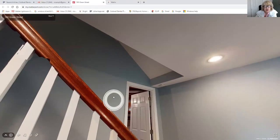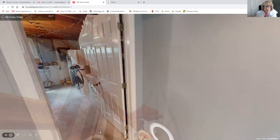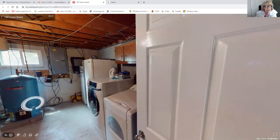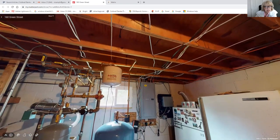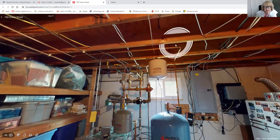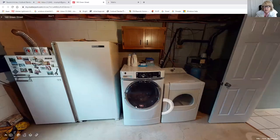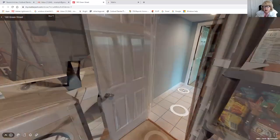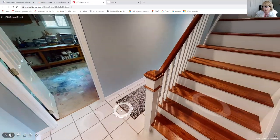You can go over this so many times, back and forth. If you want to see the utilities a little closer — well, that's pretty close. Because it's so clear, you can see the beams up here, everything. That's an important part you always want to look at. It does have a well, but it has public sewer — so that's good news.